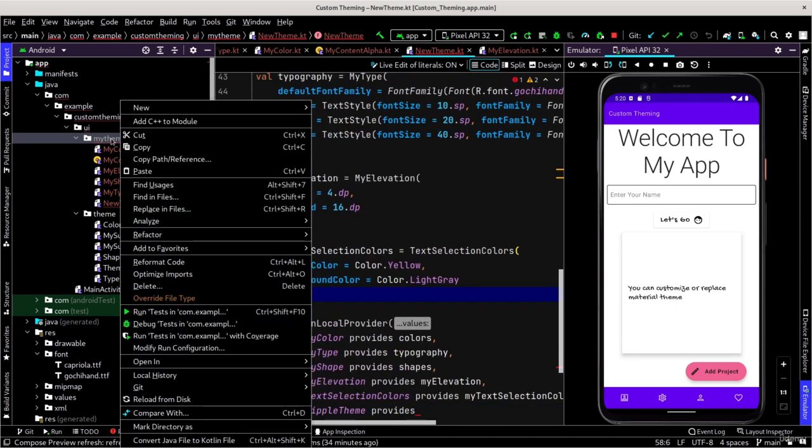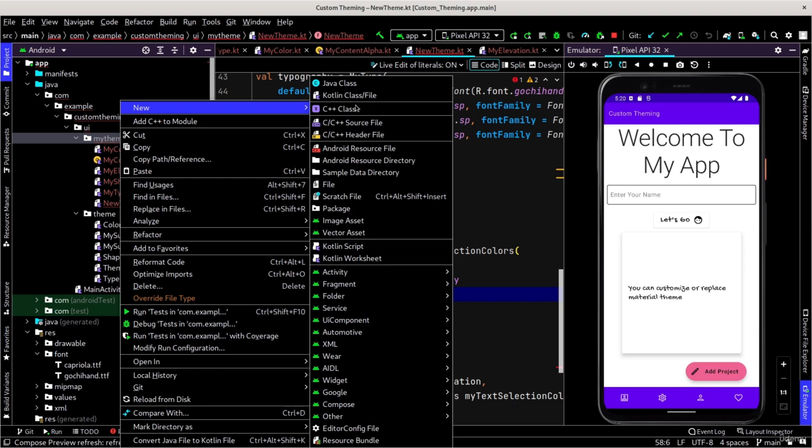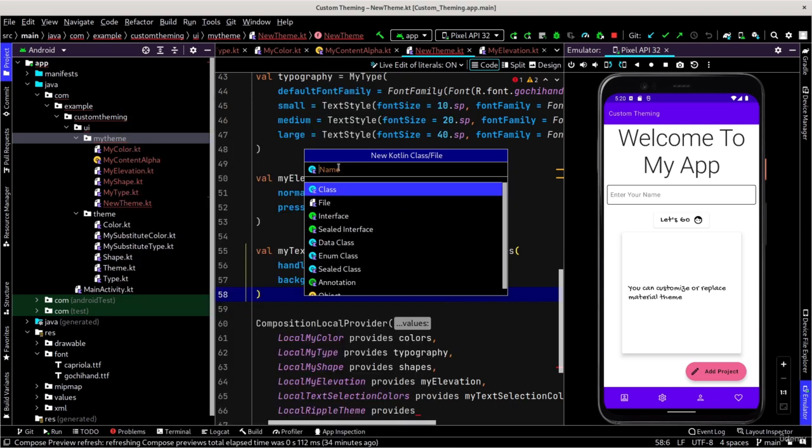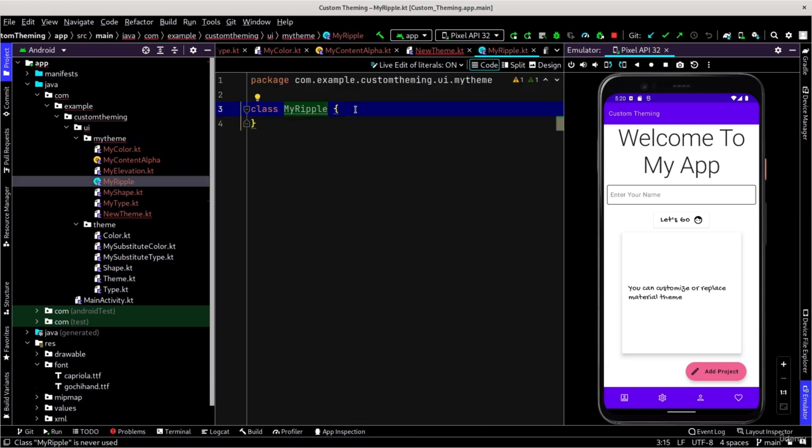Let's create it as a new type. I'm gonna create a class here, name it my ripple, and it's gonna implement material ripple or ripple theme interface.